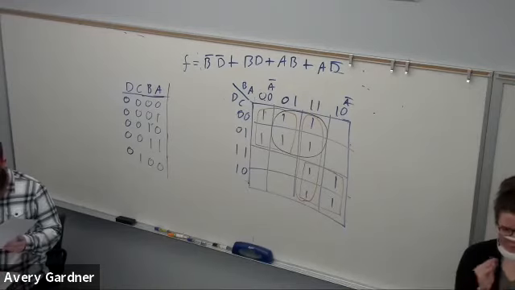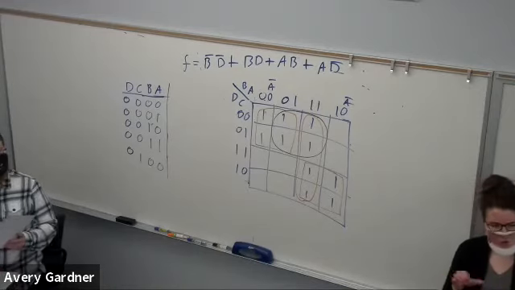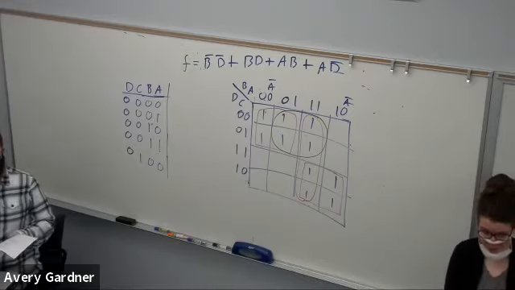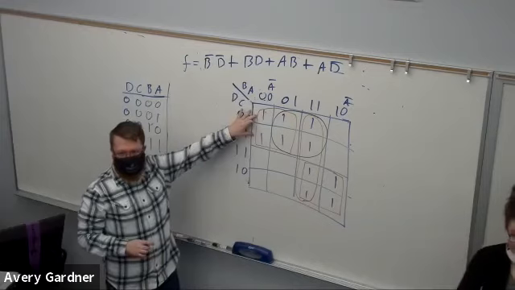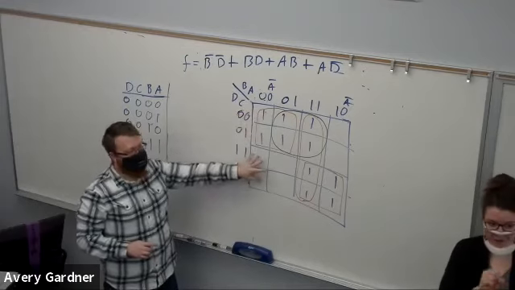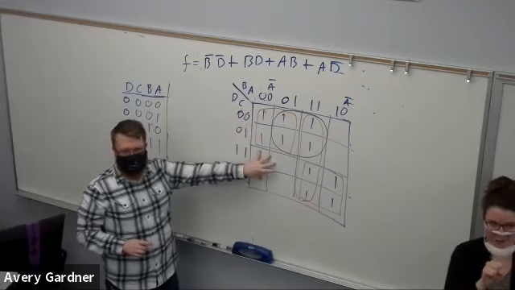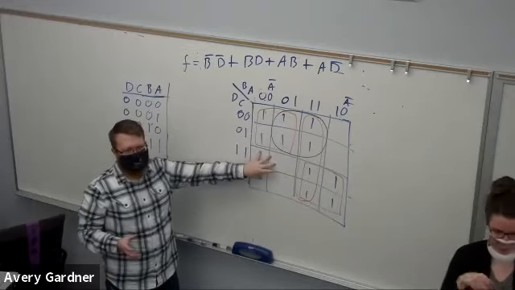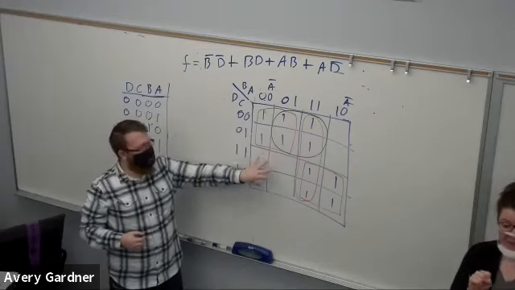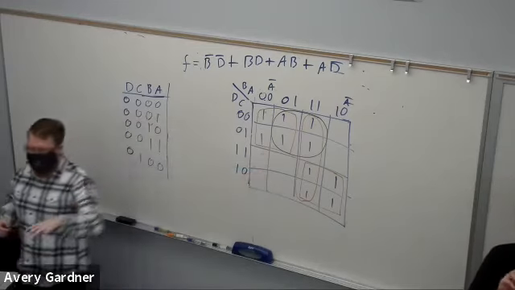Are we going to do where we circle the zeros? We will do that next week. So circling the ones is giving us sum of products. We can actually switch and do the zeros and do a product of sums, but there's a little bit of a twist to it. Just like De Morgan's, right? It's De Morgan's, yes. And so we'll do that next week. We'll build up the complexity slowly.